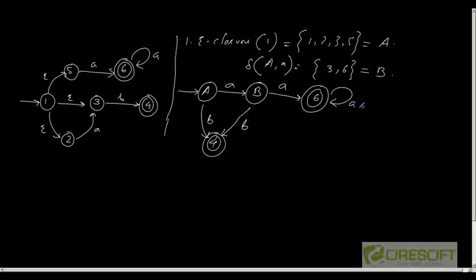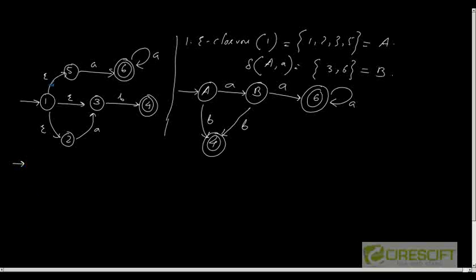Okay, so this way you have to break the multiple transitions by creating a set of states which is unique and represent it as a new state in the DFA, and you have to consider the epsilon closure to remove the empty transitions. Okay, so let me give you an exercise to do.